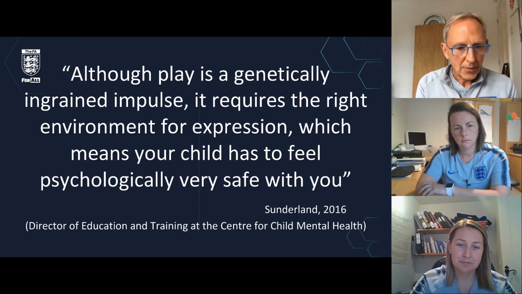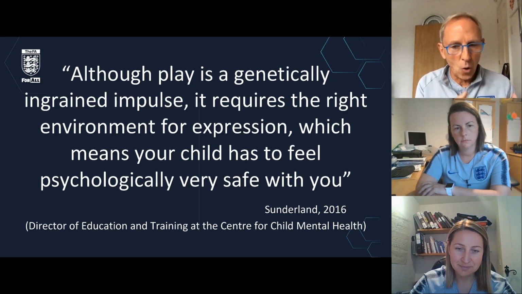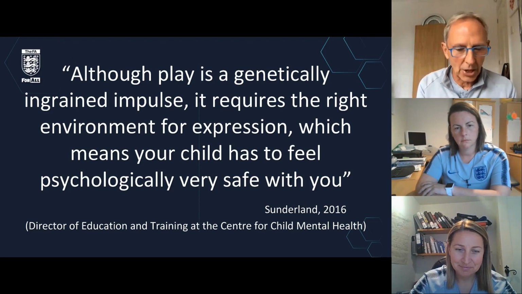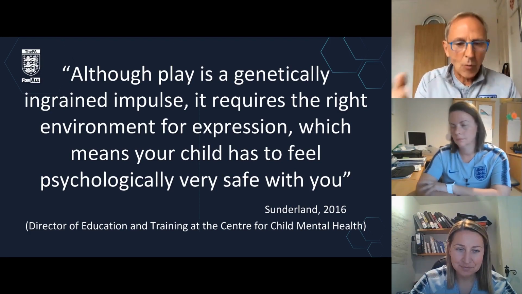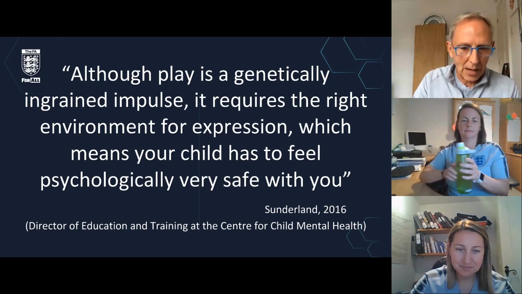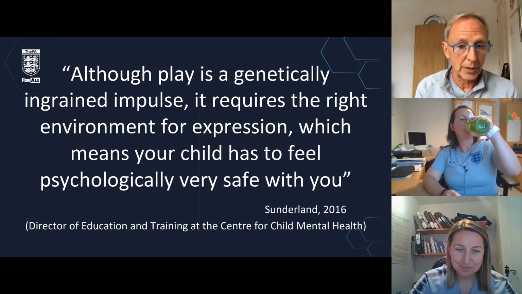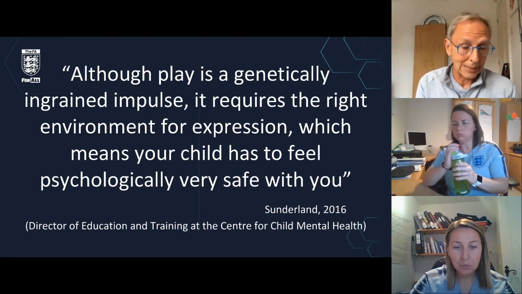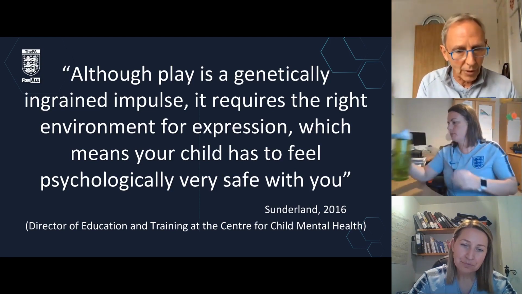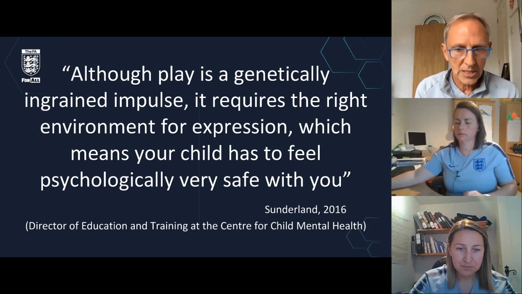primitive. The seeking system relates to all of your ancestors and their desire to really go over the next hill, go to the next valley, climb the next mountain. We've still got that seeking system within us. And for young children and us as adults, it comes out when we're allowed to play. Would you agree, Sally?